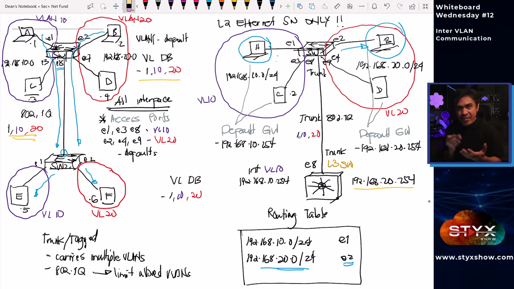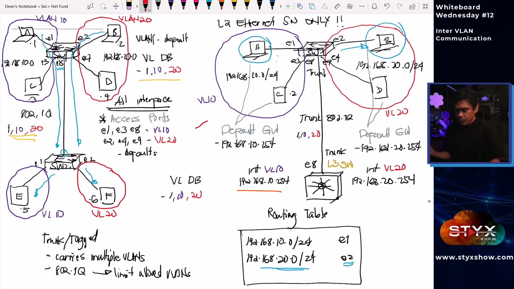Okay, now what I would like to highlight is that the SVI, switch virtual interface, is basically a VLAN that has created a logical interface with an IP address. So basically this is our SVI, okay? Interface VLAN 10 with an IP of 192.168.10.254, which is the default gateway of PC A and server C. Now for the other network, I'm gonna assign this IP address to interface VLAN 20, okay?